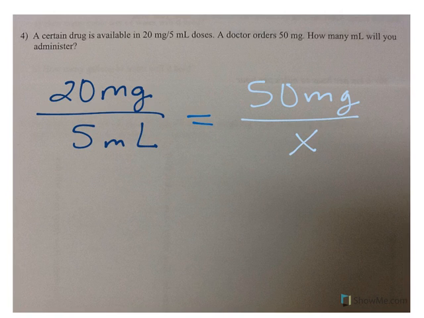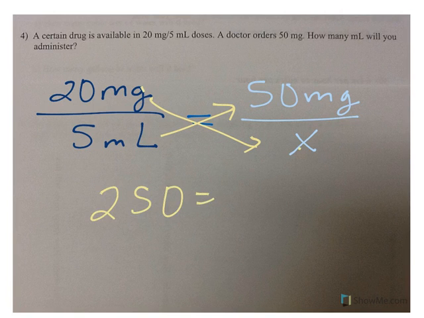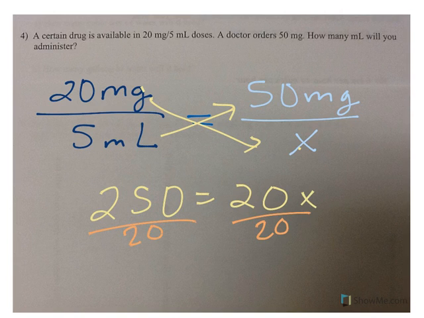We have what we like to call a proportion, right? We've done these before. So if you know that this is the way it works, 20 milligrams for every 5 milliliters, well, then what's the ratio that goes with it? So I cross multiply. So recall, 5 times 50 is 250. 20 times x is 20x. Oops, I forgot my x. Divide both sides by the number in front of x, and you should give that patient 12.5 milliliters of this drug.